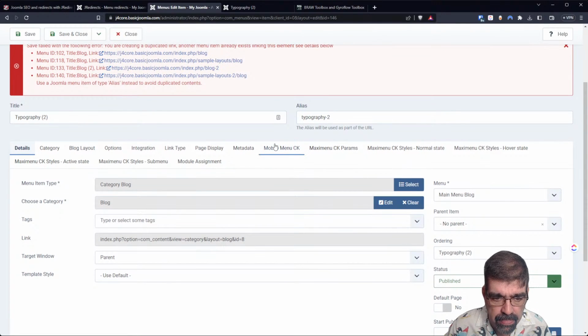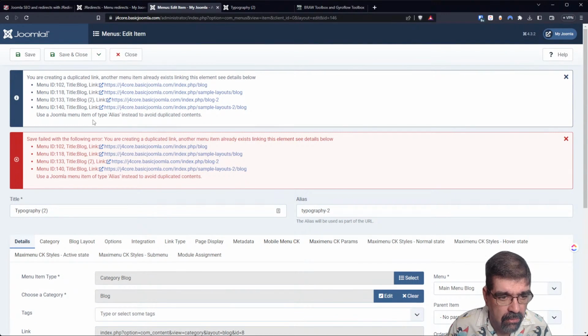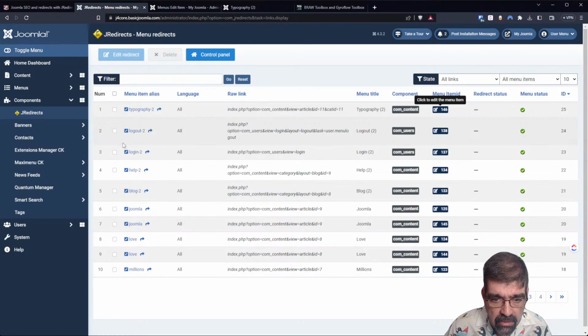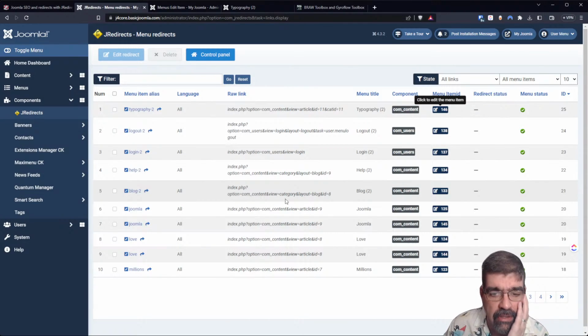Okay. Although this short link did change here. Look, typography, this did change here. This is category and layout blog, ID equals 8. And here's typography 2, ID 11, category 11. So we did change that, but we already have this one down here that's blog ID equals 8, because I already created a link to the blog menu.